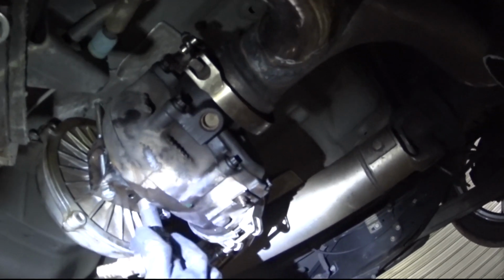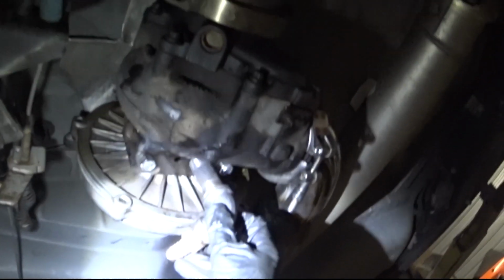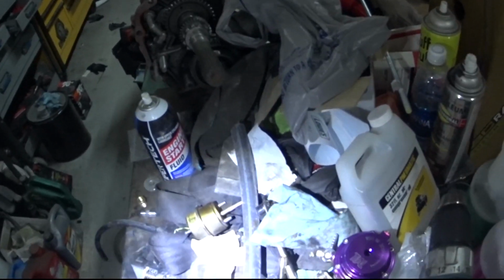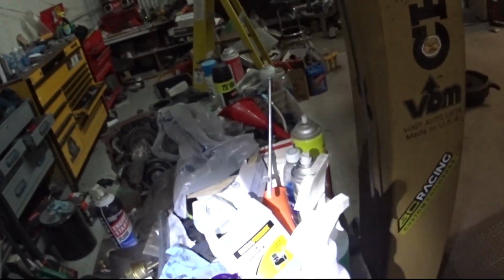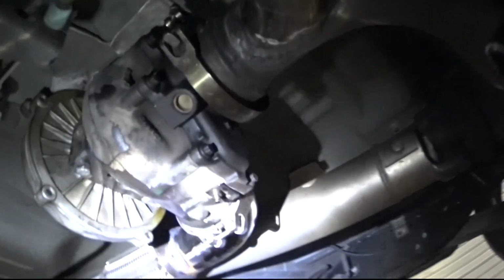Kind of wish, you know, it might just be too tight to do any other option right there, but that should be alright. It doesn't hang down too terribly low, but we'll see. I'm not sure. Might be able to figure out something else. But the smaller one for the feed is actually too small. I'm using an 1/8 NPT tap on that, and it's just a little bit too small, so I'm gonna drill it out. I got the almost correct size drill bit right now.